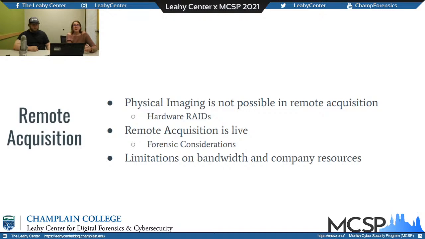So this list, although not labeled, perhaps I should have been a little more clear, is all the things that can go wrong or that complicate this remote thing in a DFIR case as large as this. Because you're not going to get your full hardware raw images. Yeah. You're probably going to throw a lot of forensic considerations to the wind, and you could potentially be waiting days for images to transfer for you to even analyze, which then, the company loses more money, they get more angry at you, but you can't exactly go and install fiber lines for them either. Can't just build a new network for them.